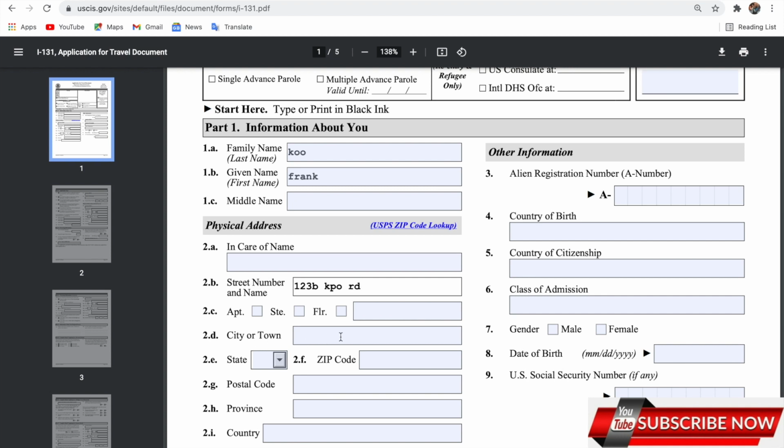And say city or town, so city or town, and just put in the state, and you put in your zip code, and you put in your postal code. If you don't have a postal code, you leave it alone.